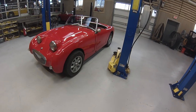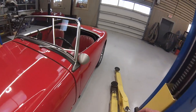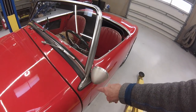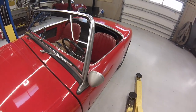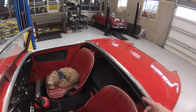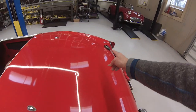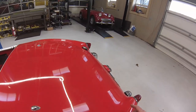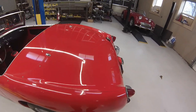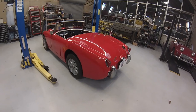The car presents nicely. It's got a pretty good shine. And I like these Ray Dot mirrors in the windshield pillar. That's kind of a nice way to go. And then there's a top bow here. But again, a lot of times these cars have been hit in the back, so the rear decks are really rumply, and this one is nice and straight. So let's go for a drive.